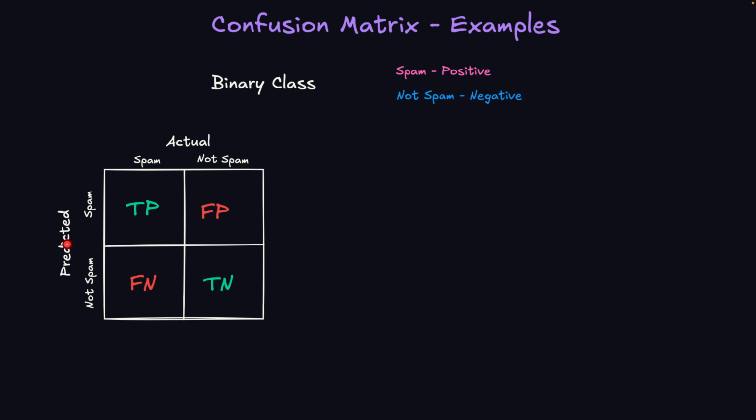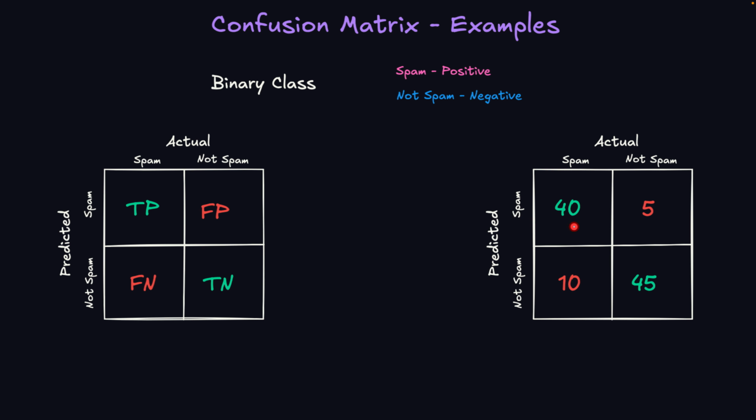Now, the confusion matrix for this scenario would look like this. On the y-axis, we have predicted values which are not spam and spam. And on the x-axis, we have actual values which are again spam and not spam. So the confusion matrix itself is going to have 4 quadrants and they'll be true positive, false negative and true negative. Now, if you want to put some numbers to this, let's assume that we have 100 emails and out of those 100, 50 of them are spam and 50 of them are not spam. So that is the actual value. And if our prediction has come up with different values, then that confusion matrix would look like this.